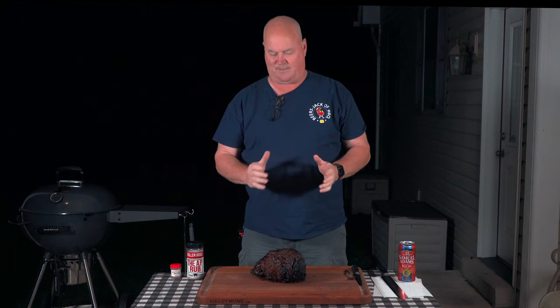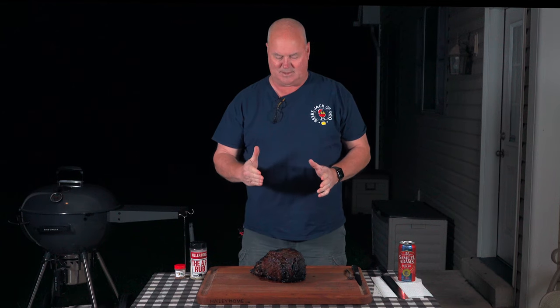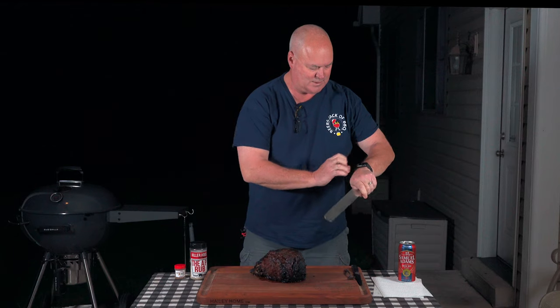Probes were spot-on — just took time for the center to start warming up. It was running around 275-290 for a while which I was okay with. Flipped at 70, flipped back around 95, then opened the vents to get the fire hot for searing right away. Seasoned 24 hours with Killer Hogs All-Purpose Rub and Uncle Steve's competition cow powder — definitely a lot of pepper. When we hit 110 we started searing, so this will be on the low end of medium-rare to rare in the middle.